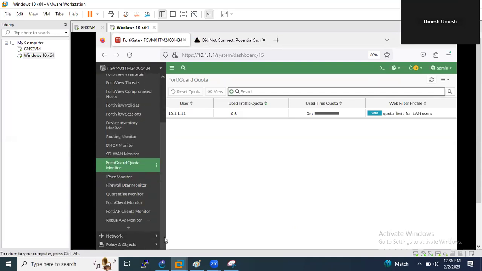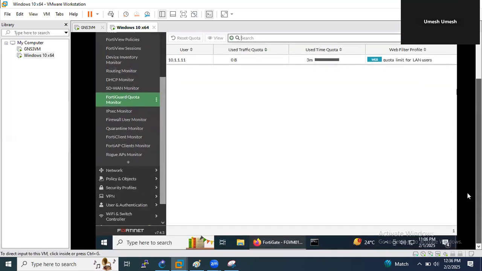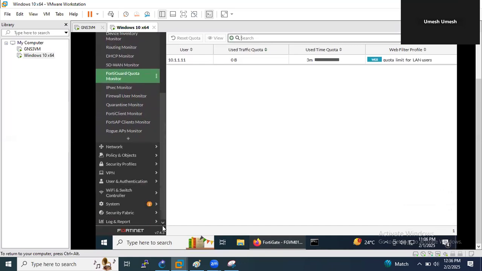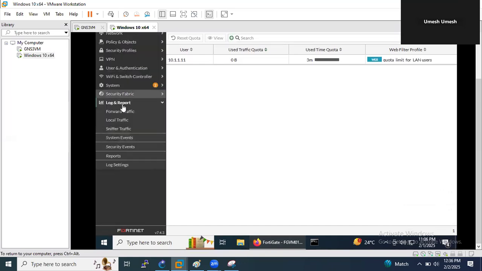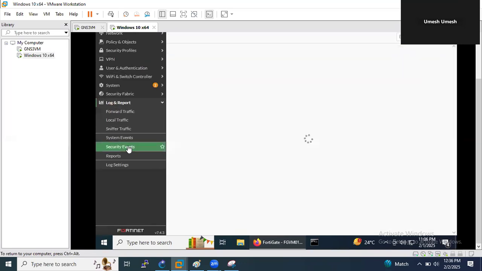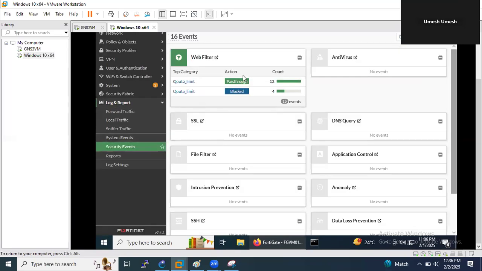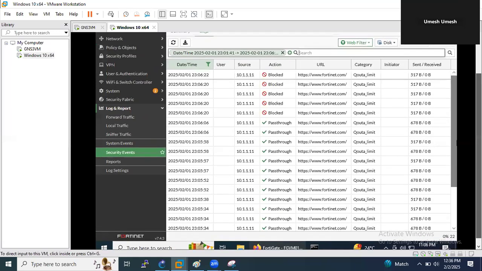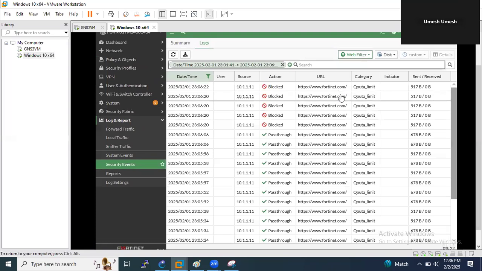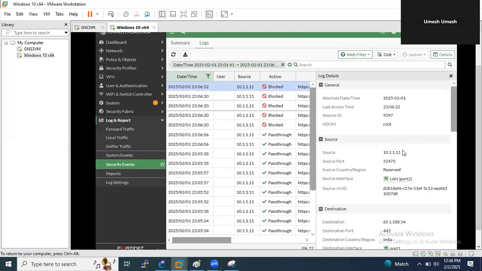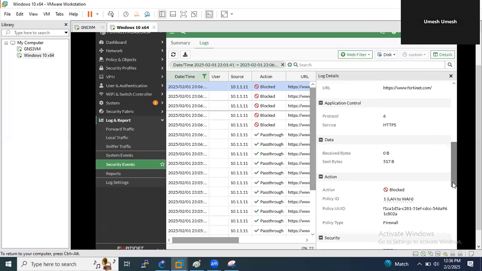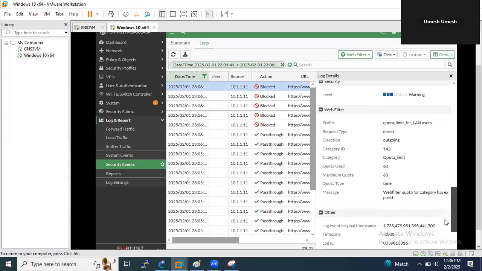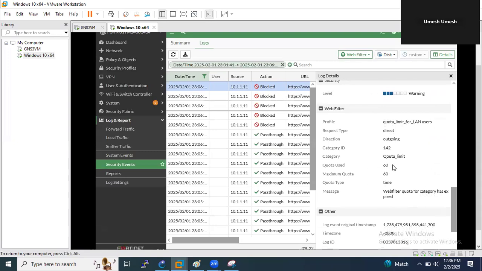If you go to the log, security events and quota limit, you can see that Fortinet.com has been blocked. It is showing quota use 60 seconds, which means 1 minute.